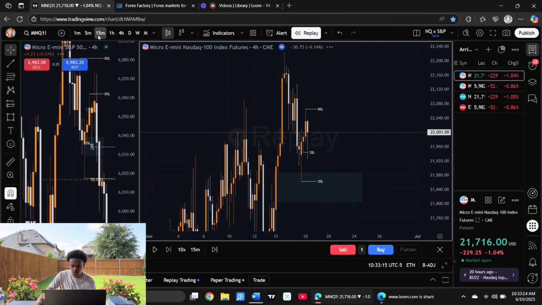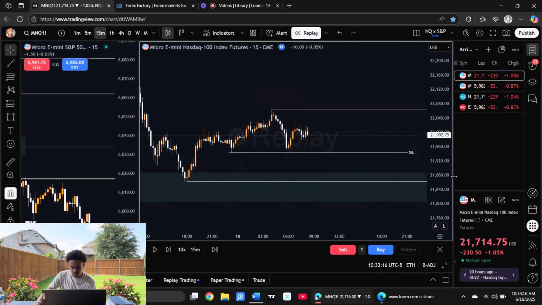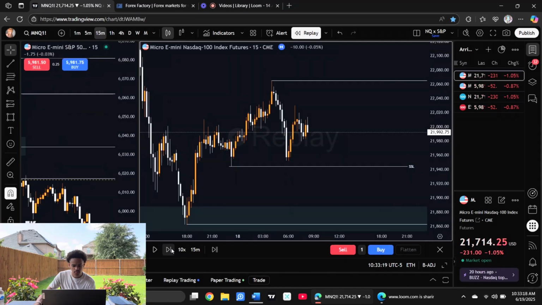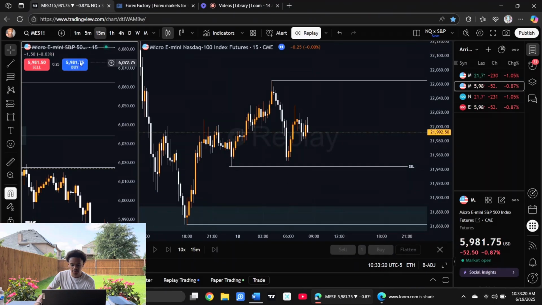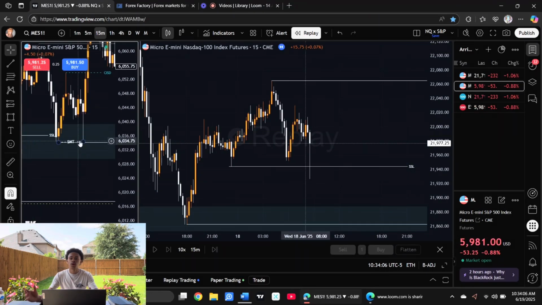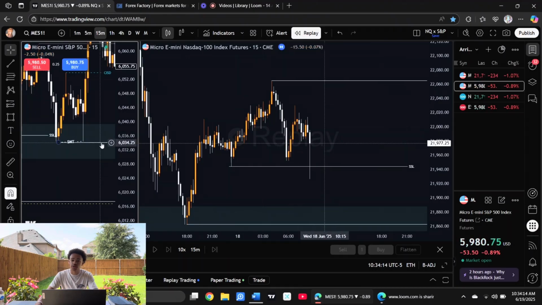So boom, going into market open, what do we see? We see market immediately come down and take out that hourly draw. So now we're looking for a displacement now that NASDAQ and ES have both taken out that hourly low. ES does not take out this 15-minute low down here, but NASDAQ does.